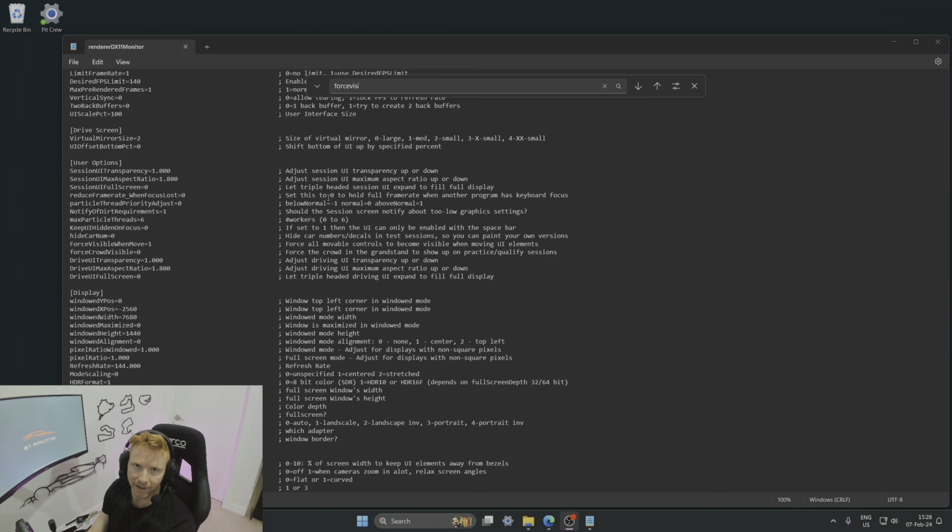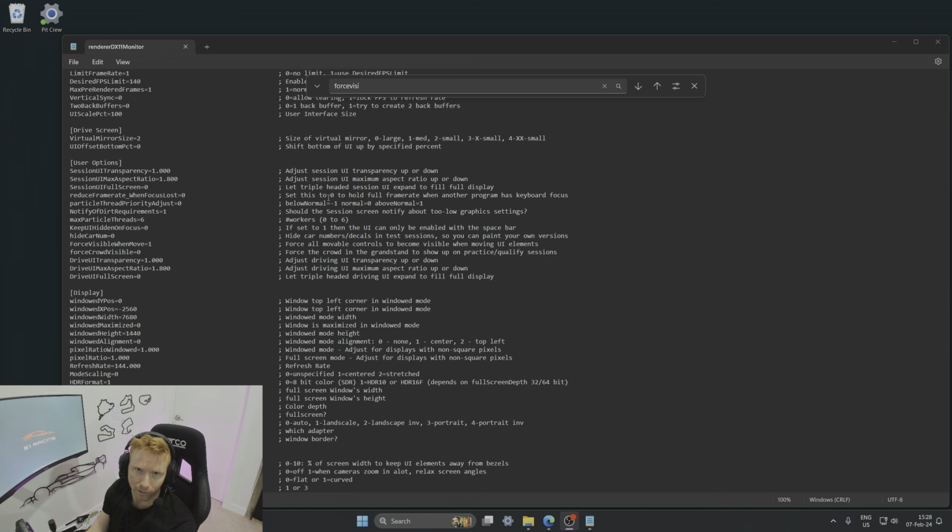You'll know that if you're in a test session, by default, the crowd doesn't show up. So if you're trying to test graphic settings, not only do you not have a whole bunch of other cars that you can test against, unless you set the UI and bring them in, but also the crowd isn't there. So you're not really testing the system as it would be tested during a race scenario.